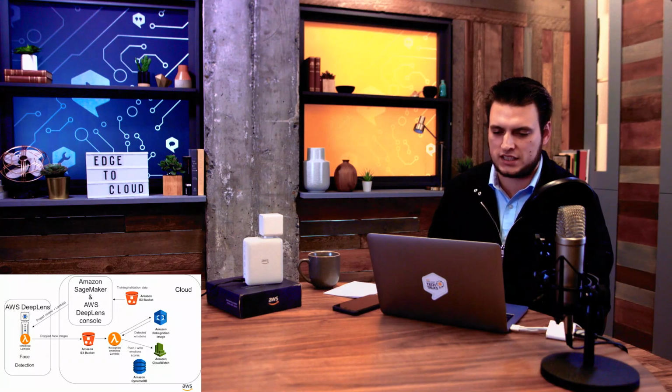So let's take a high-level overview of the architecture behind what we're going to do here. So we already walked through the process of using Amazon SageMaker to train a model on data that you have in S3. But now we're going to create a new project in the AWS DeepLens console to do the rest of what we want to do here. So again, we're going to create a project consisting of a model. We're going to use the pre-trained model again, but we're going to use a different Lambda function.